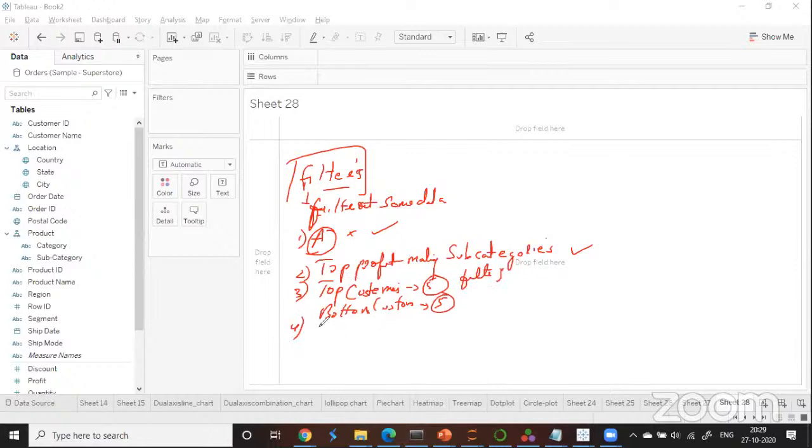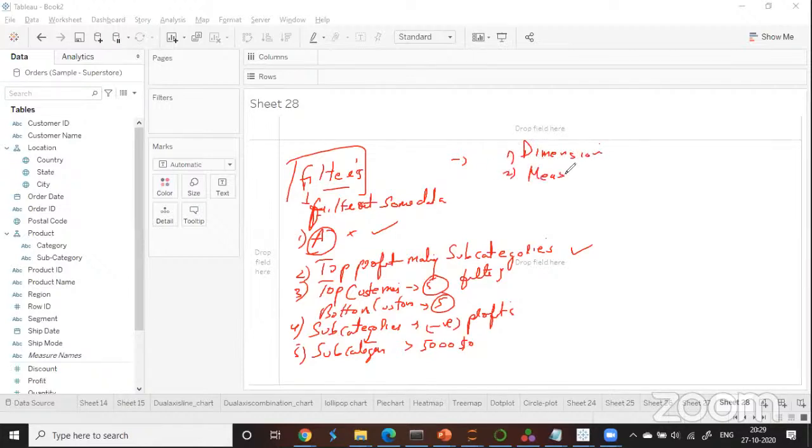I want to filter out subcategories which are making negative profits, or subcategories which are making more than $5,000. I can apply my filtering concept. The filtering concept can be applied on your dimensions, on your measures, and on your date.